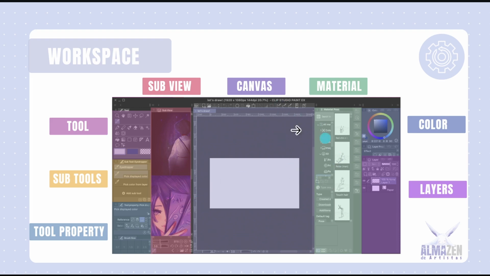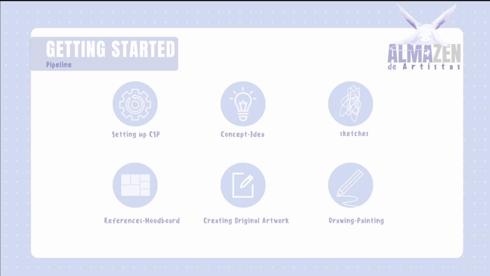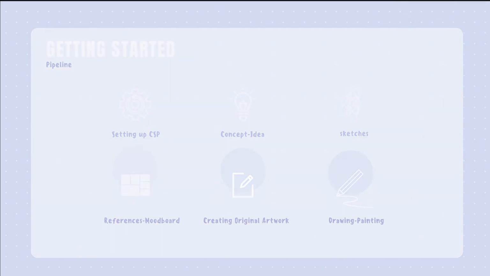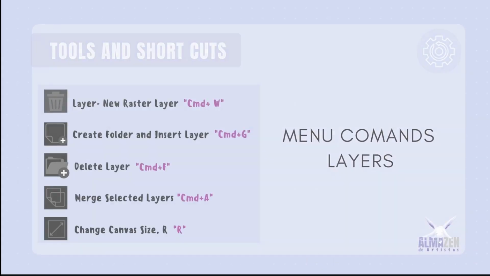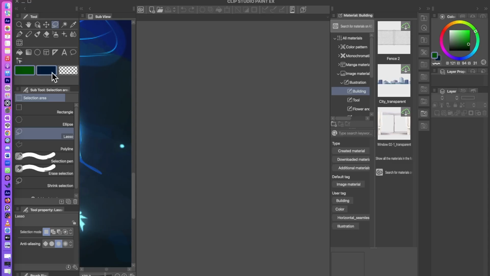Now we go to the canvas, that is the part in which we're actually going to be drawing. Now we have the materials, and the green part is one of the most incredible features of Clip Studio Paint, in which you can create 3D materials that I'm going to be using for creating poses and modeling. So this is amazing. And now at the last part we have the color wheel palette and the layers. So I hope you're ready, because right now we are going to dive into the practical part: creating a new file and setting up some of your shortcuts, and then we are going to dive into the concept idea. Perfect, here we are.